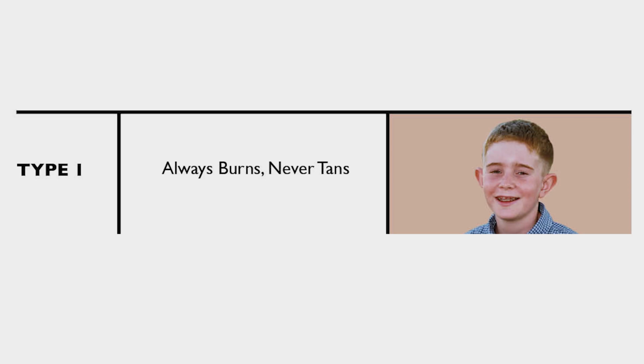So first I want to show you an illustration of a type 1 skin. These are the kids who are very fair-skinned. They have light eyes. They can even have red hair. The picture that you see right now is a student who has strawberry blonde hair. But the thing about this is skin that always burns and never tans.